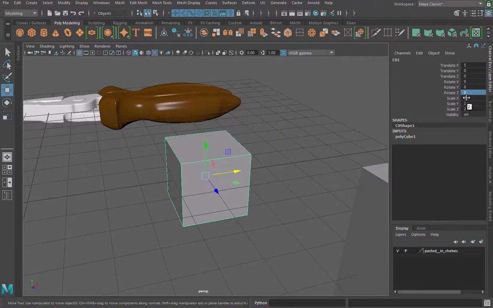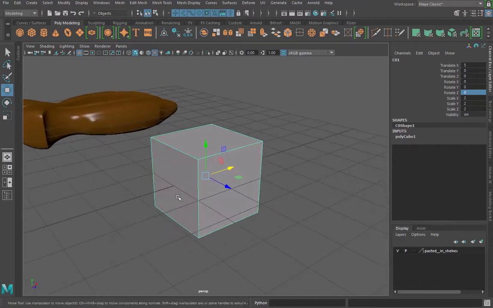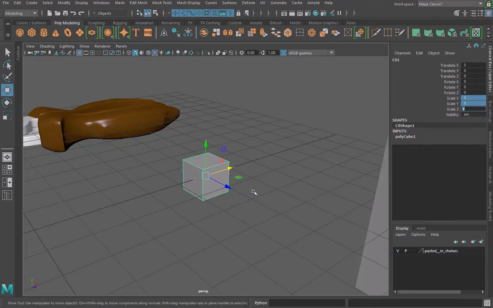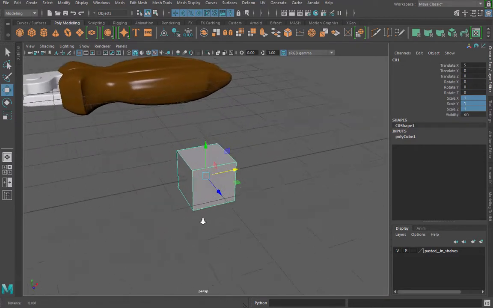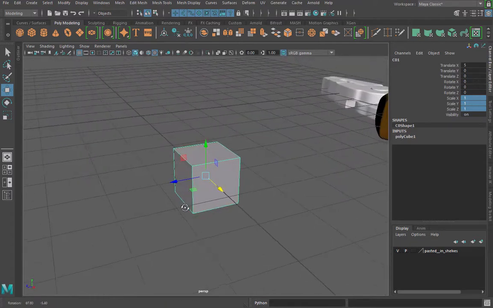Scale is a bit different. 2 doesn't necessarily mean 2 units. First, let me put 1 and I'll explain that. When it says 1 for each scale, that means the object is at its original size according to the x, y, z axis.